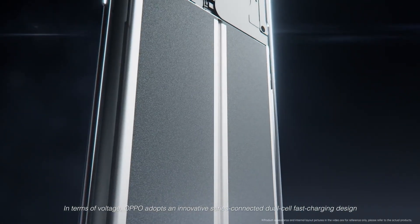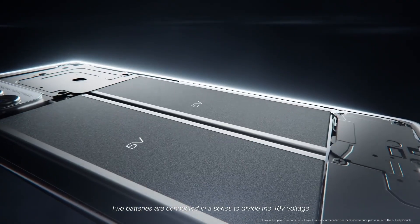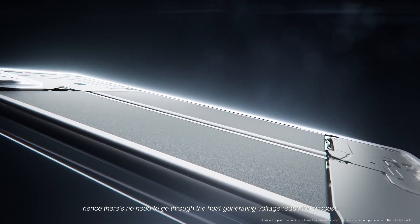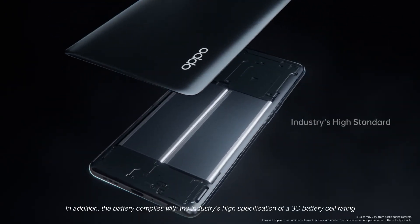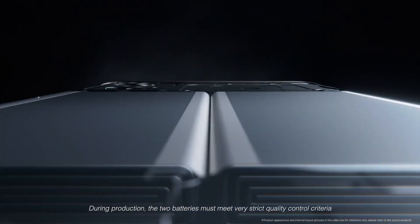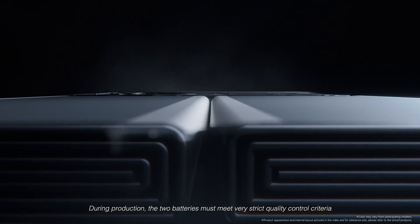The reason for that is the battery is split into two cells in order to support the SuperVOOC or SuperDart charging technology. This listing only shows the capacity of one of the two cells. Assuming that the second cell has the same capacity, it is safe to say that Realme GT2 Pro has a battery size of around 5000mAh. The charging speed was not revealed but this phone is expected to support 125W fast charging.